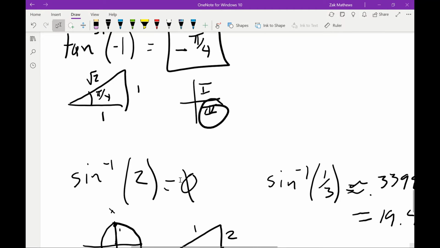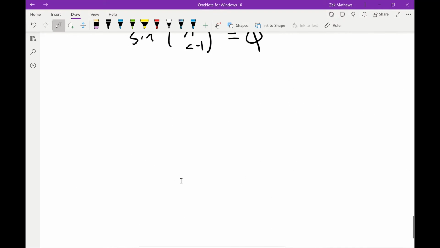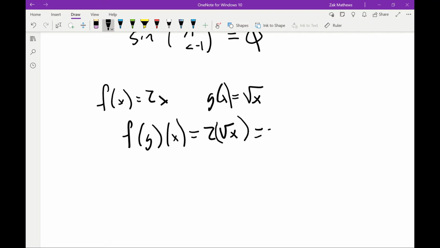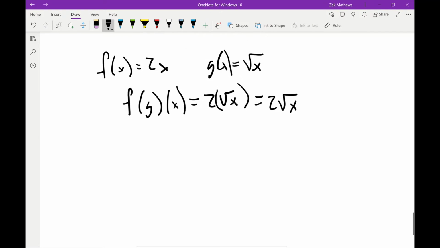But there will be times that it's impossible. All right, let us move on to talk about the composition of trig functions. We've seen compositions of functions before, right? Let's say we had f of x is equal to 2x and g of x is equal to the square root of x. We can take the composition f of g. That would be saying take the g and plug it into the f of x, or just 2 square roots of x. Can do the same thing with trig functions.